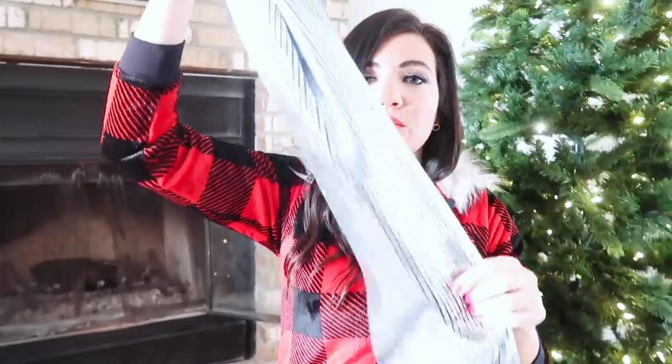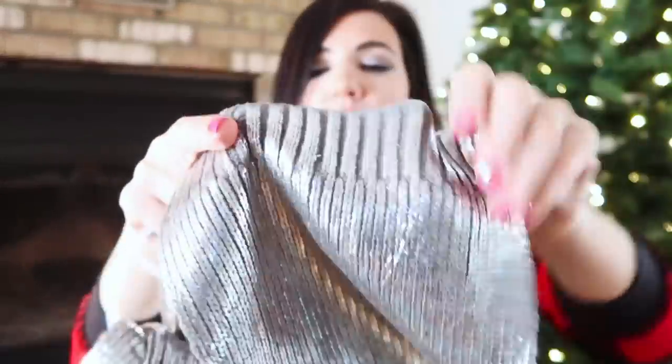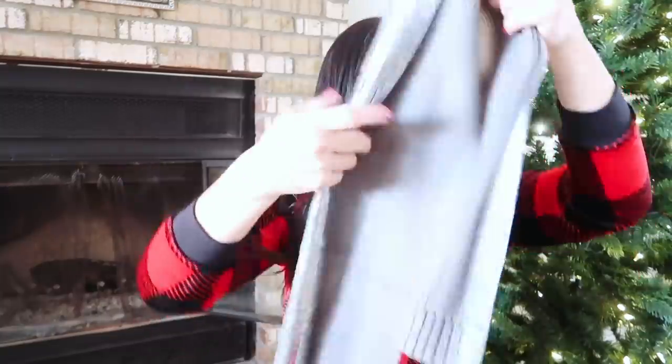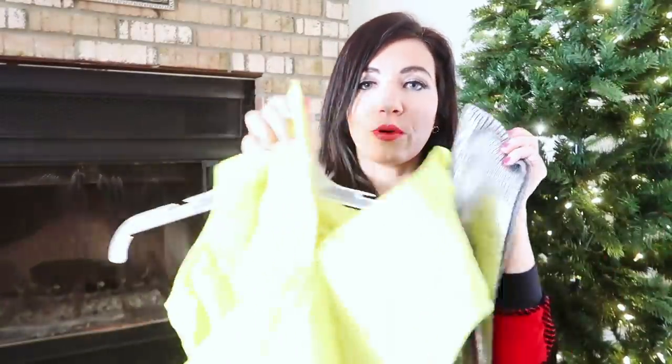Also from Scoop is the matching scarf. It has that same coated material — really nice and comfortable against the skin on the inside, with the coating on the other side. These are the perfect length; you can just throw it over or fold it and tuck it in, just enough to wear with your coat without too much bulk. These are also $12, and come in all the same colors: black, white, rose gold, gold, and burgundy.